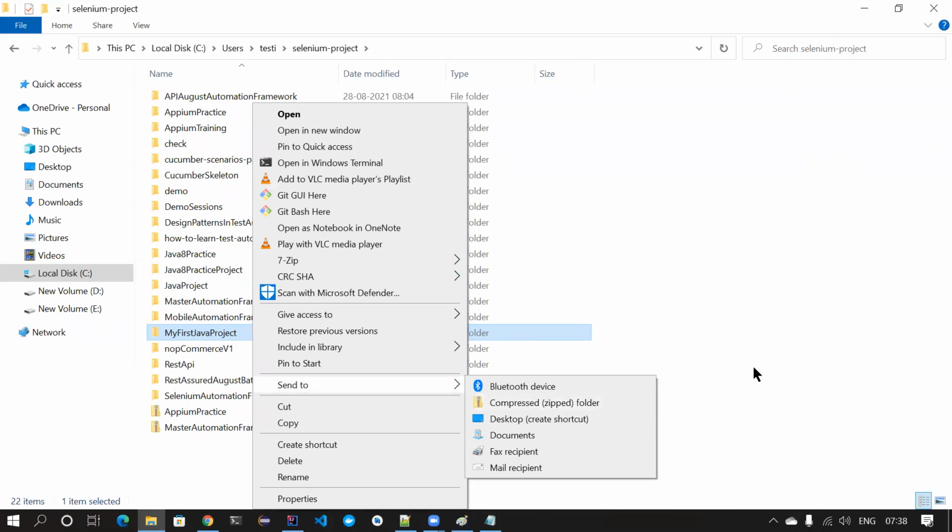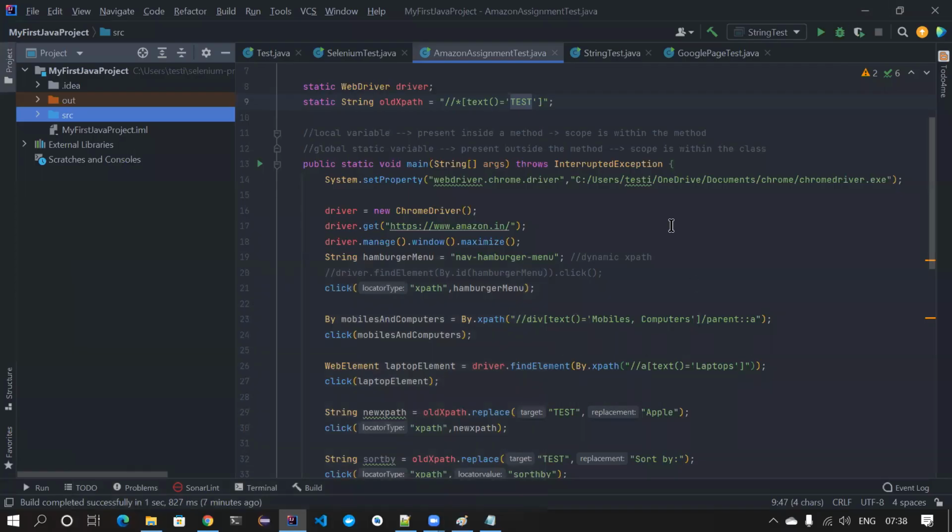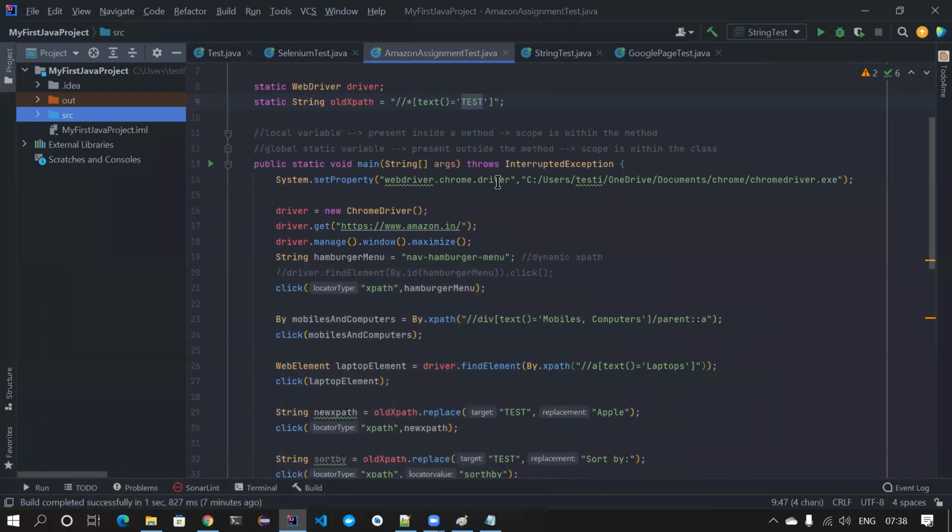But while sending to Manish, I also noticed that it has to work on his machine. And if you notice the webdriver.chrome.driver, the chrome-driver.exe file is actually in my machine. So if he unzips my code and runs it on his machine, he won't have this chrome-driver.exe. So it will not execute.